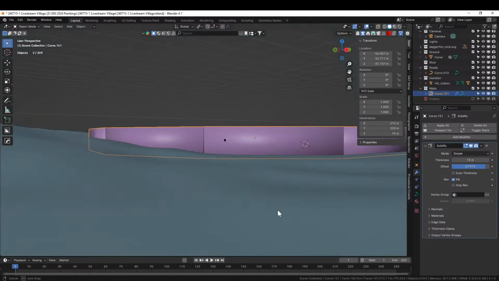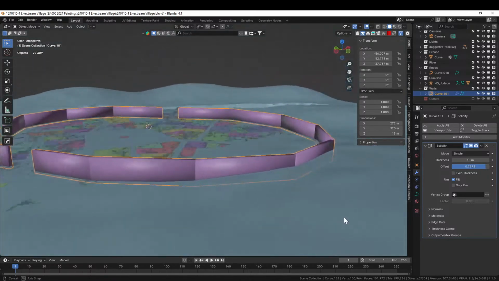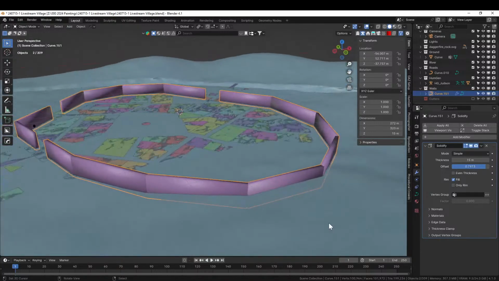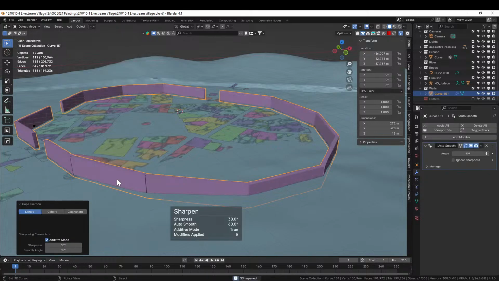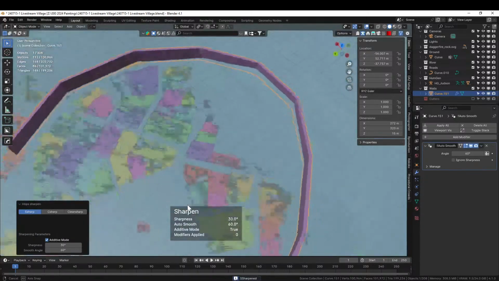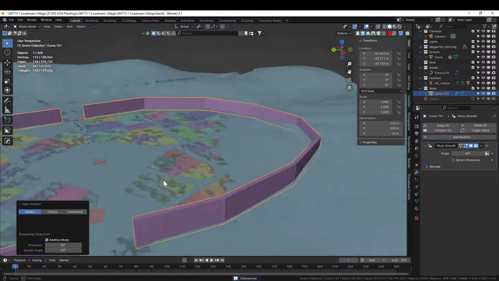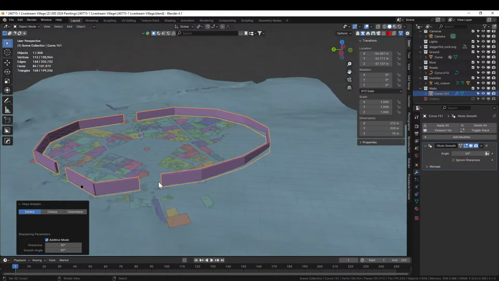Yeah, cool. That works for me. And let us object convert to mesh. Q sharpen. So there are our walls going around our town. That's good. Roads, I'm just going to turn off for right now. They're just getting in my way.